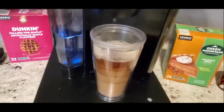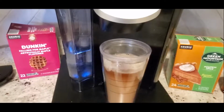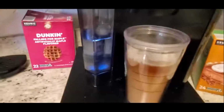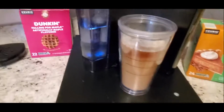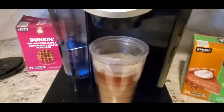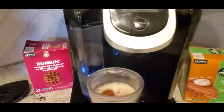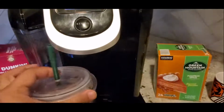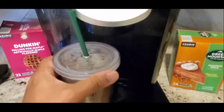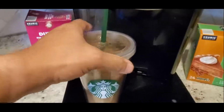So this is just the recipe that we do. So now that it's brewing, make sure it stops. A few excess drips. Have to drip right there, but it won't fit with this storage unit right here. But yeah, once you do that, then what you want to do is grab a spoon, or if you have a tumbler like I do, you can go ahead and screw that tumbler on. Make sure it's nice and tight. And then what I like to do is give it a nice little swirl, like so.